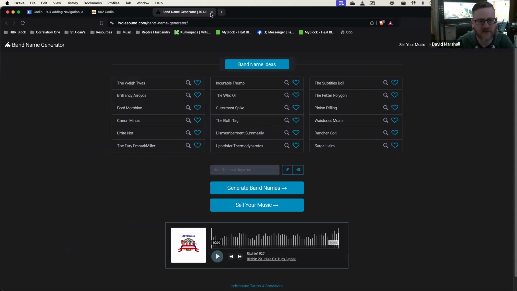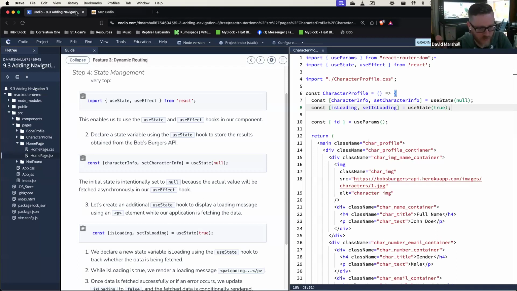So it depends on the application. That's where you have to think through, what do I want this default value to be? In this instance, isLoading would be true because we want to display the loading component like we did last week. Once the API call is finished, then it's no longer loading. Okay.